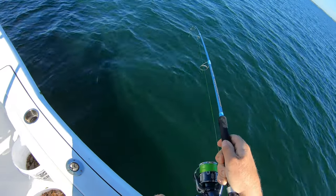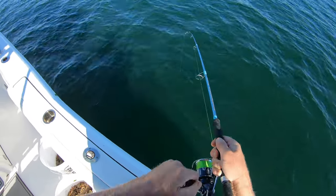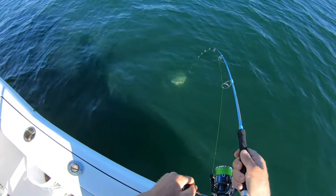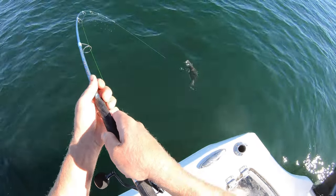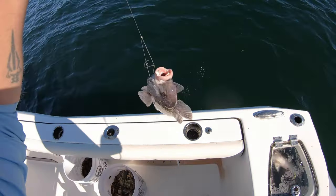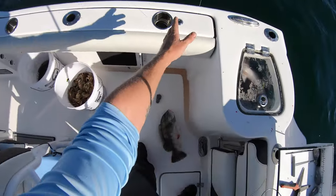Up now. The slower you take these bigger fish up, the less rectal prolapse you'll notice. When they come up, they'll come up much healthier, and they go down just as healthy and strong. Nice fish. Big fish. Yeah, it's a nice one. Nice fish.